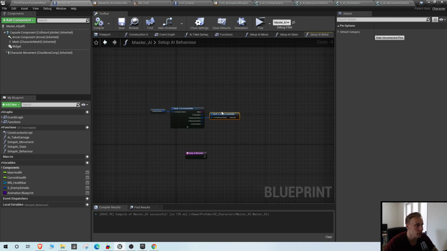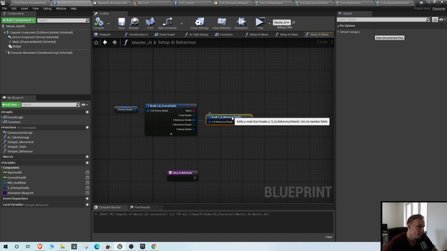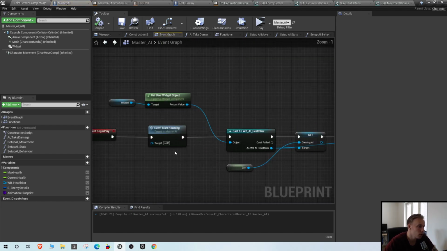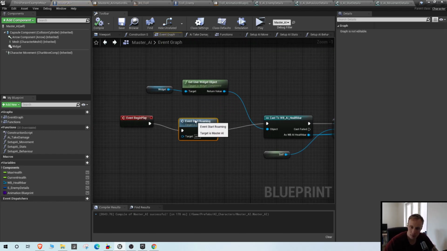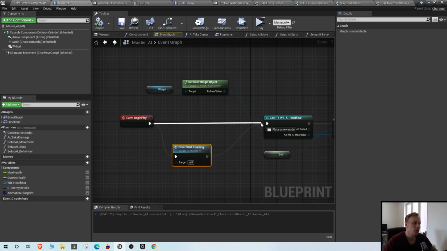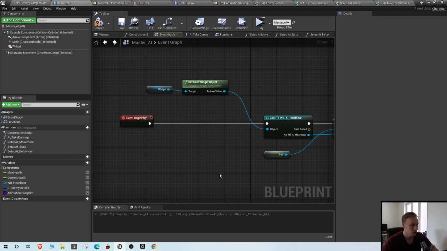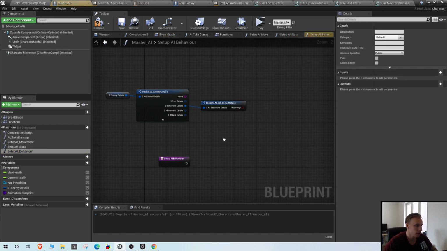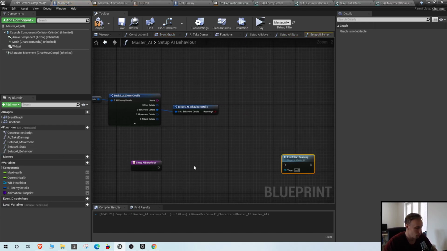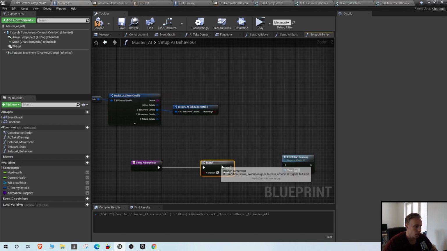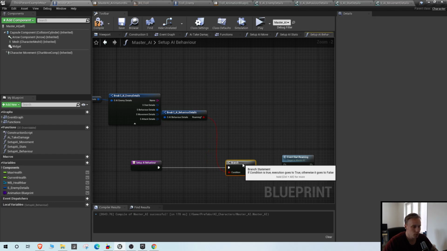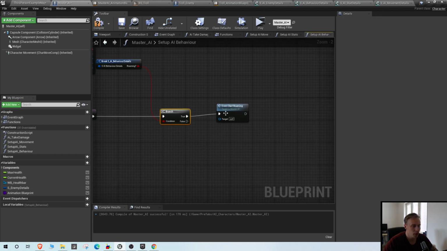And that's actually not one that we need. Oh yeah, we have this event start roaming here. So we're gonna copy that one, delete it over here. And in this setup AI behavior, we're gonna do a branch before. And if the roaming behavior is true, we're gonna start roaming.